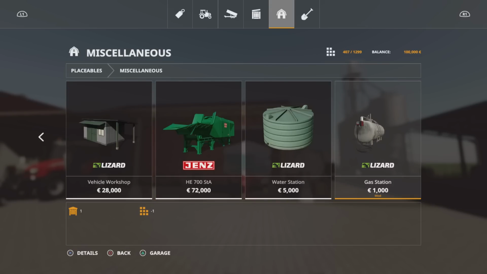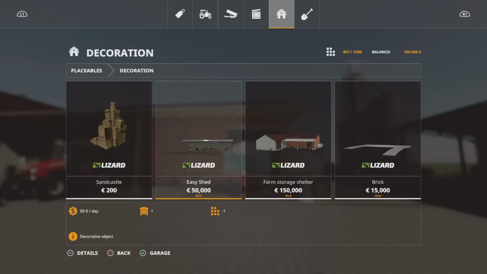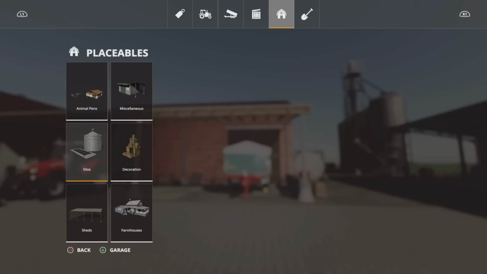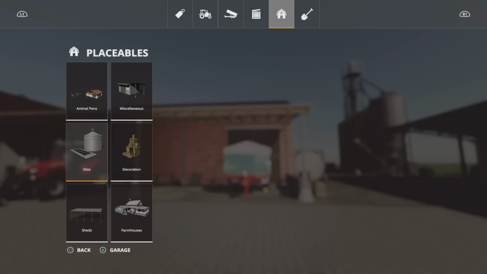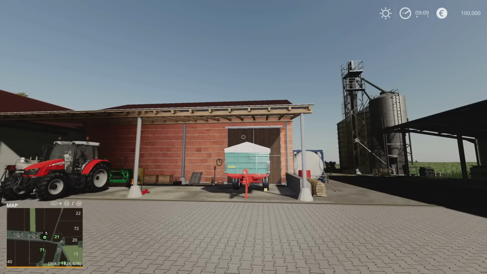There's nothing under miscellaneous. Oh, sorry, the gas station. Fuel points. Decoration, we've got an easy shed, farm, storage shelter, brick. I think that's the causeway bit around where we're sort of stood at the moment. Under silos, we do have the silo that we start with, which is a large grain silo, 200,000 litre capacity, regular crop types, not a multi-fruit silo. And then under sheds, there's nothing because they're under decoration. Then farmhouses, we've just got the farmhouse that's behind us. So there are a few modded bits and bobs.